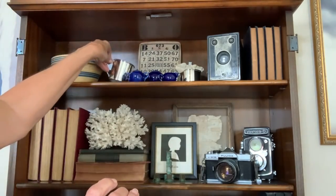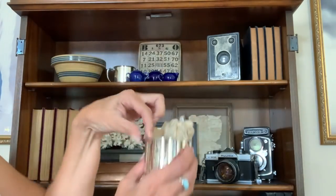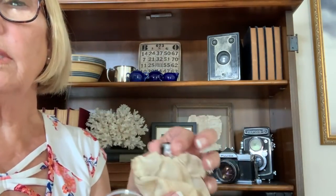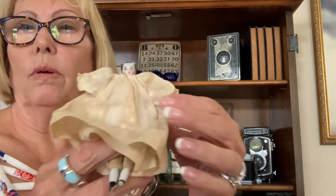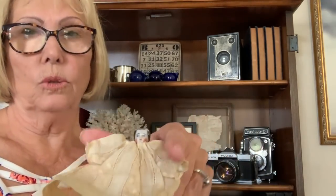I put my boys' baby cups in here. And this is an old doll that belonged to my grandmother's family. Something about some uncle way, way back who brought it back from the Civil War. She's been loved a lot — she's got a broken foot and her arms are broken, and this is not the original dress.